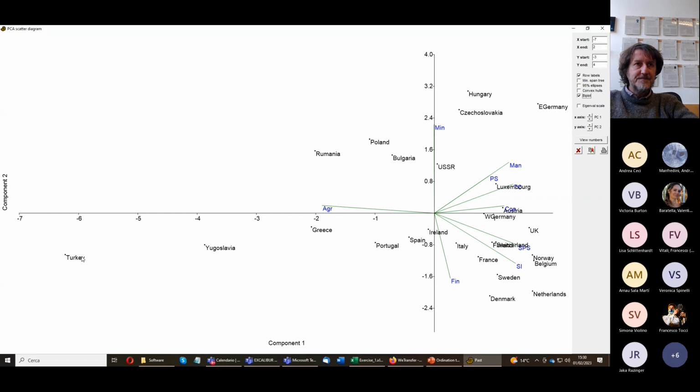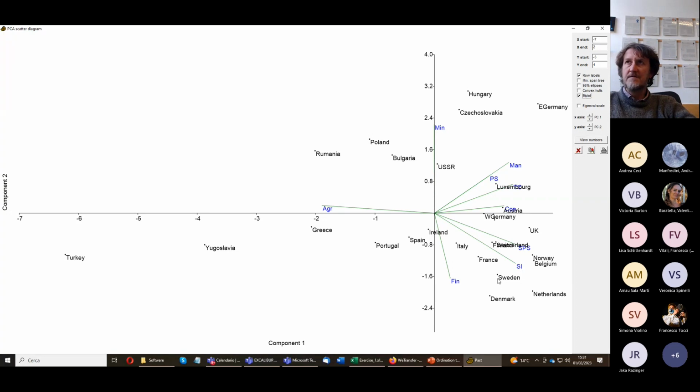Here, Turkey is here because it has a lot of employees in agriculture, and also Yugoslavia, Greece, and Romania. So in that period, they were rural countries. Here we have mining countries, and here is linked to finance. Okay, this is the meaning.